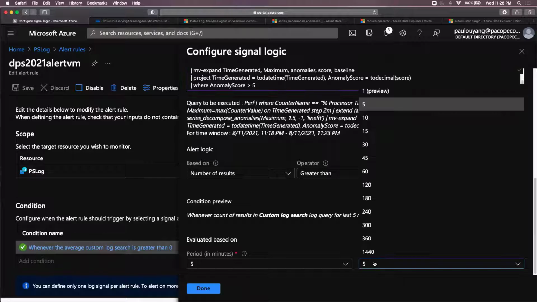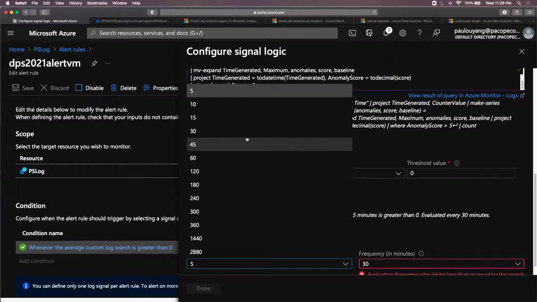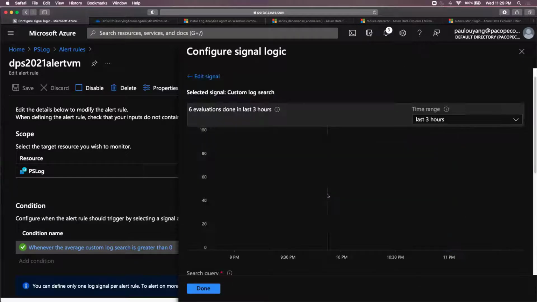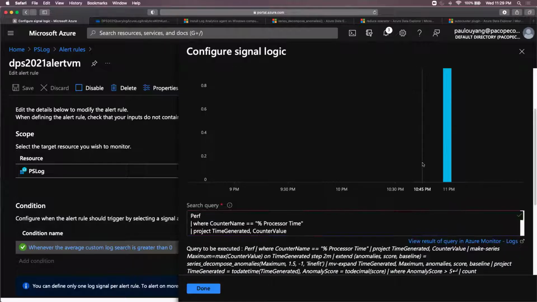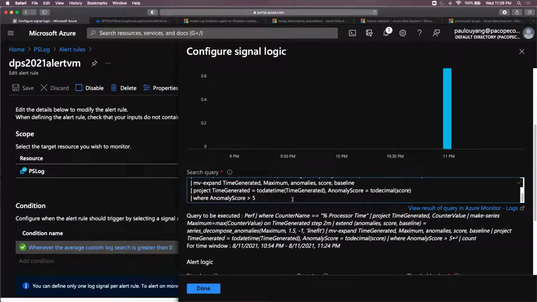So I can change the frequency here. For example, if I do 30 minutes, I have to change this one also to 30. So now it will say, okay, in the last 3 hours, I did have an anomaly greater than 5, right? Because again, I don't want to watch the dashboard 24/7.